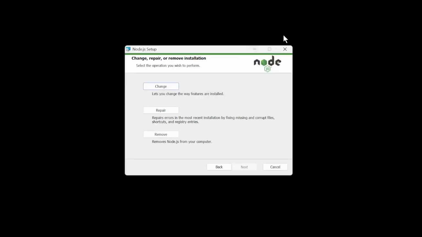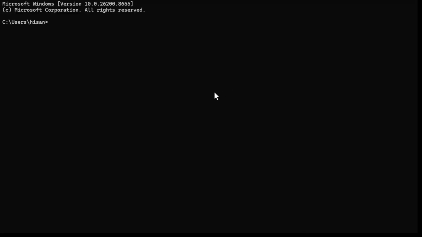to check whether or not it is correctly configured, you need to head over to your command prompt and use this command, which is node -v. It will show up something. If you see some sort of number like this, that means Node.js has been installed on your computer. And if it throws some sort of error, that means it's still not configured and you need to reinstall or debug what is wrong with it.